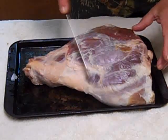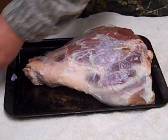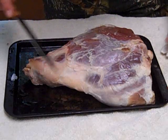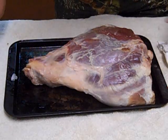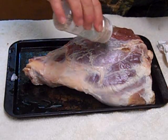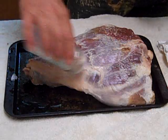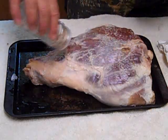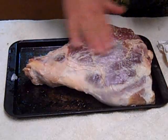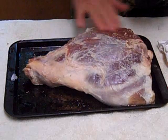Since these were honestly come by and actually field dressed in the woods, you pick up a little stuff on them from time to time. No big deal. All right. Now this is a little garlic salt. You could use any number of other things. There'll be more things going on it when I actually cook it.